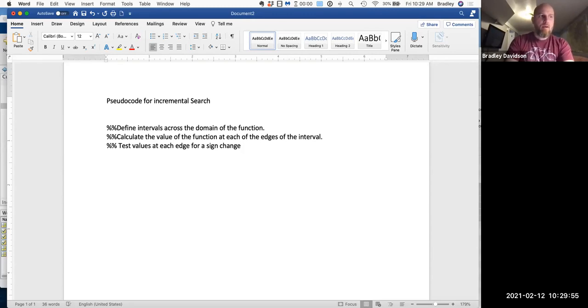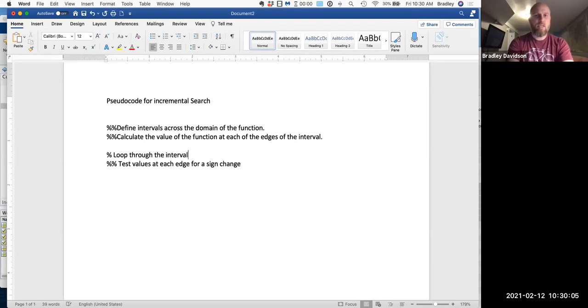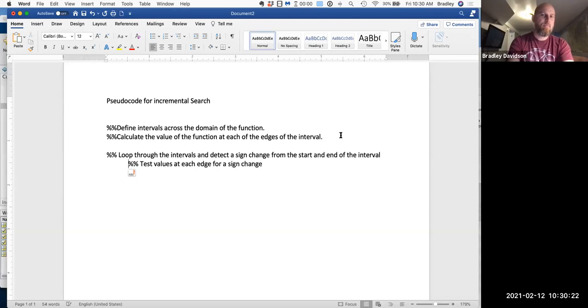And then this test is going to go in a loop. So we're going to loop through the intervals and detect a sign change from the start and end of the interval. So we're going to do that for each one.